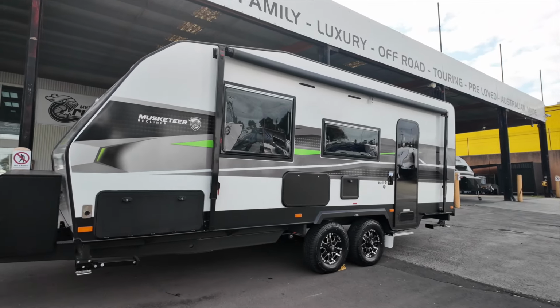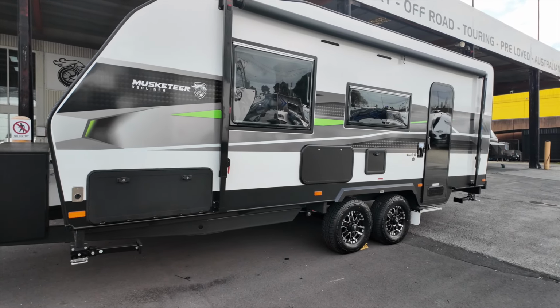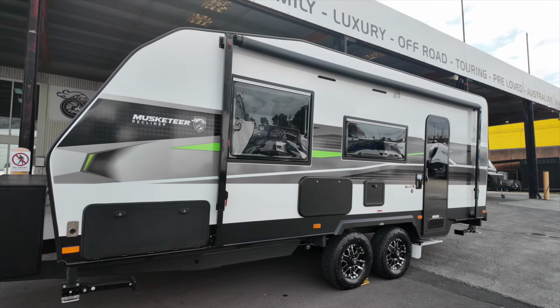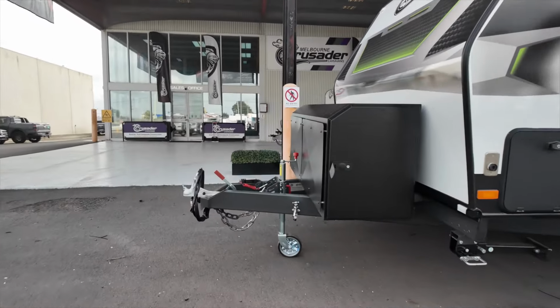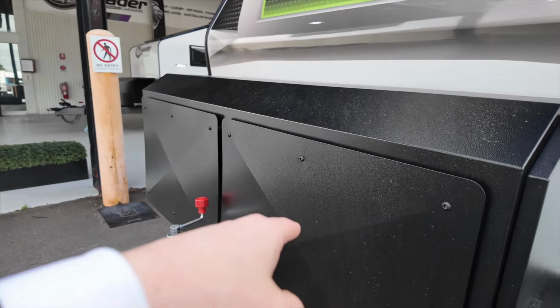40mm roof, 40mm floor, built to the absolute highest of RV Master manufacturing standards, and of course, Manufacturer of the Year standards for Crusader Caravans manufacturing. Notable differences: we have a toolbox on the front now, which features gas bottles on this side here, and on this side here we have our slide out storage.